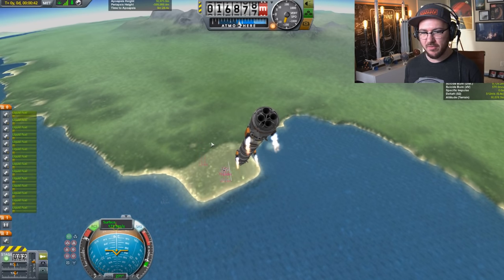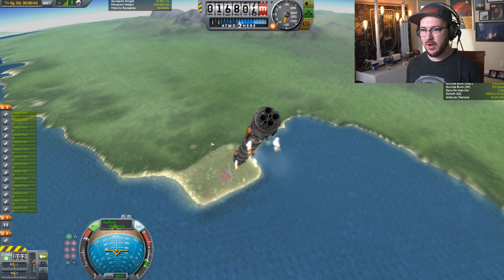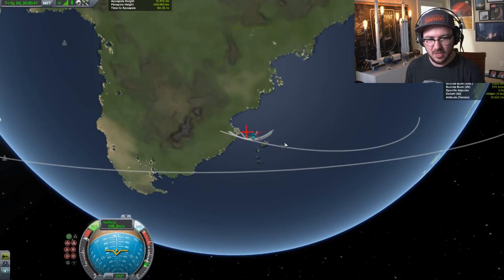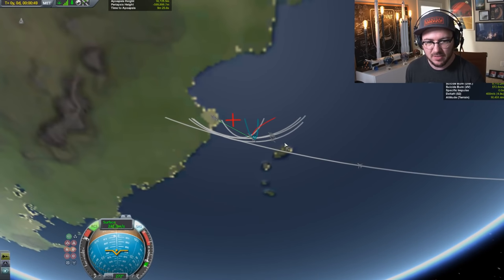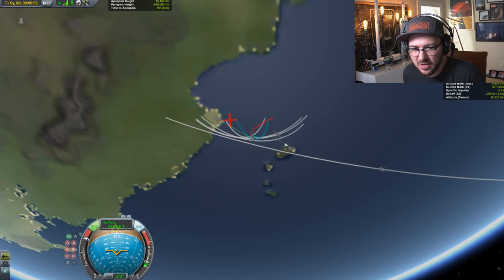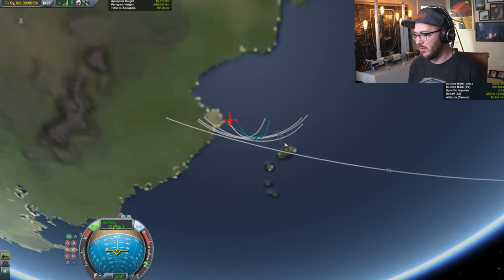We'll leave about 450. If this makes it back to land, nope, it's not going to. We gotta at least get it back to land, huh? Otherwise, what's the point? Oh, wow, we are very short and very low on fuel.